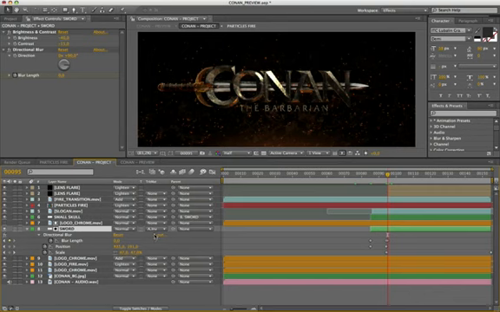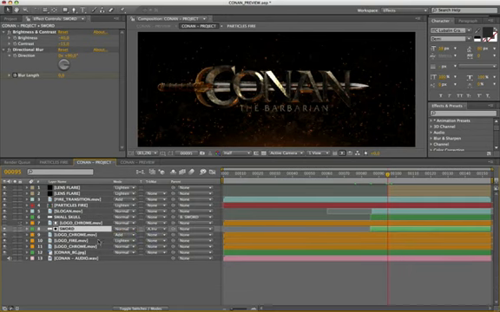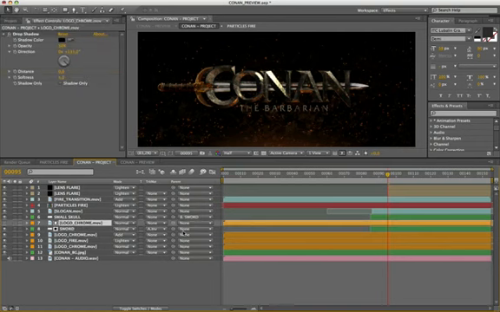Applying a mask through the track matte in alpha inverted mode. In the layer mask, I added a drop shadow effect, with an angle of 135 degrees.